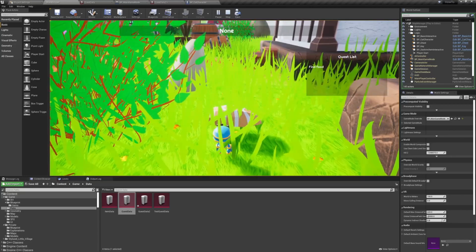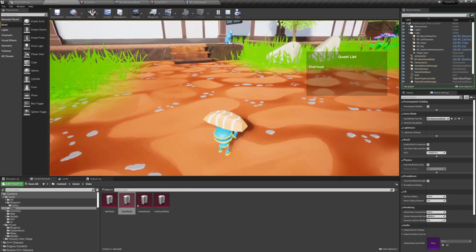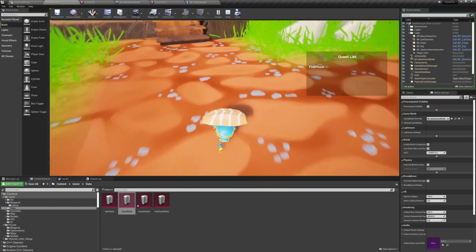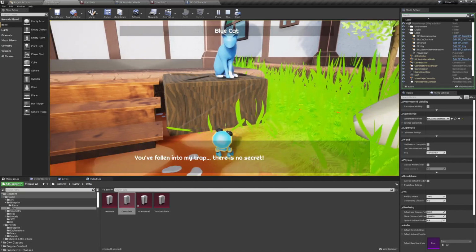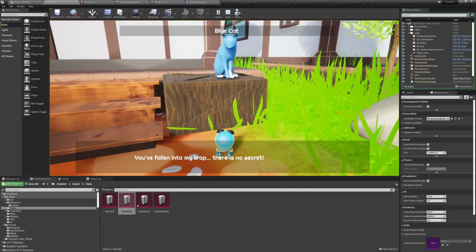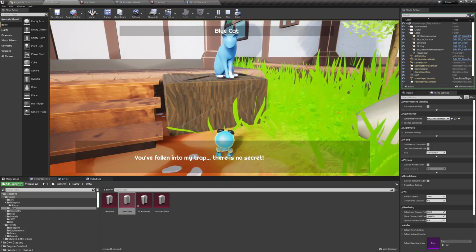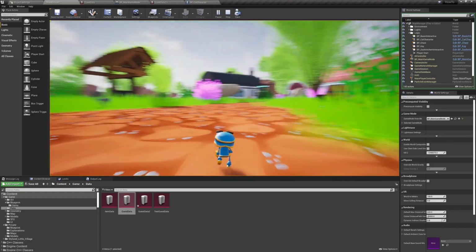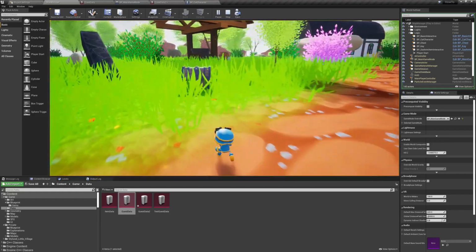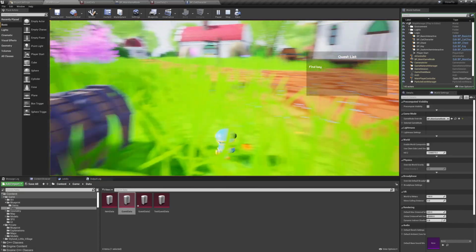So okay, we have this sashimi. We can take the sashimi. Now the player has this item, which will be sashimi dish, which is the same reference on the quest list. Now we're gonna interact with the cat again, and because we have the item that we need for this quest, the cat will tell us thank you. Will tell us that there is no secret, and that quest is gone. And because we only have one quest, no more quest. But we can check with the test, and again we have a new quest to find the key.